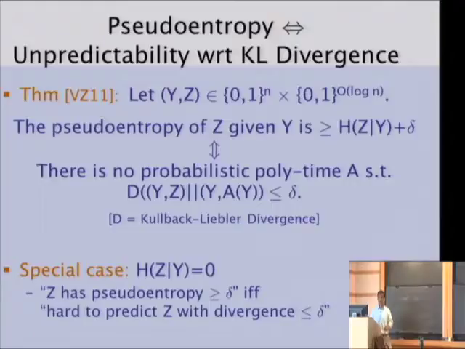I must be wrong, but somehow it feels that the expression H(z | y) is missing from the right-hand side of the divergence. Like, let's say, no, I'm not missing something, right? Because if you think of z as completely independent of y, as an example, A would just output a random distribution of z, and then this divergence would be 0. Exactly. Oh, I see. Right. Okay. Thanks.